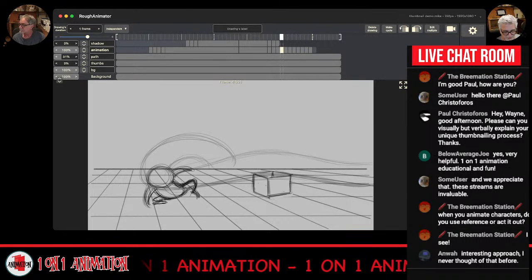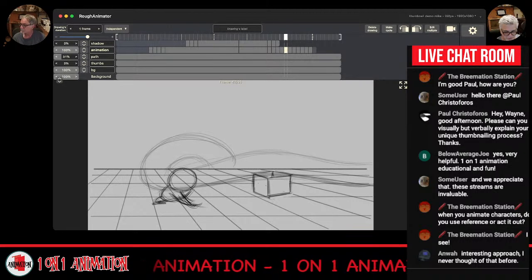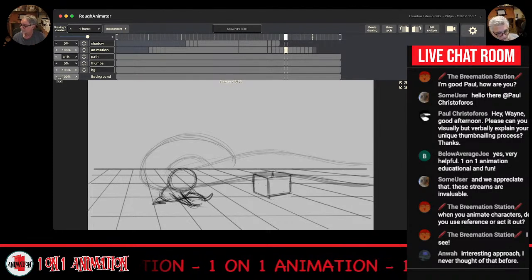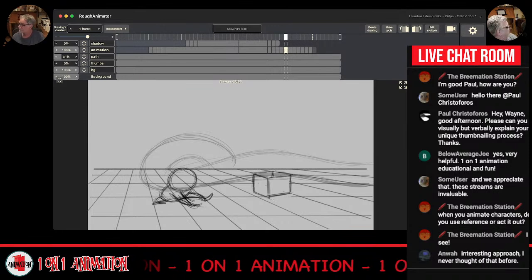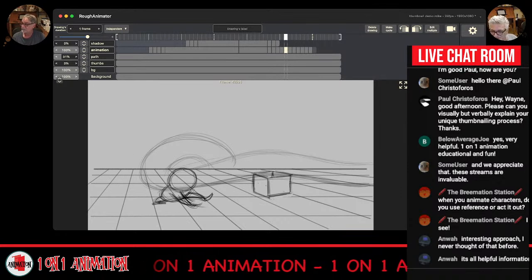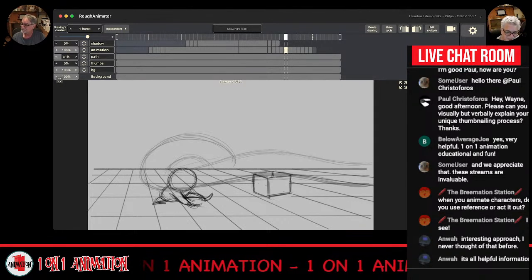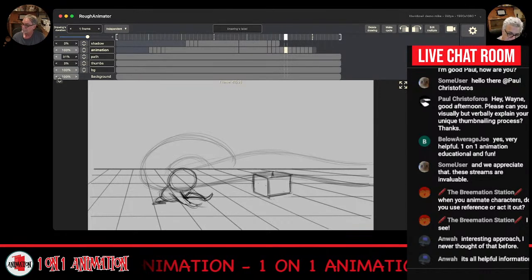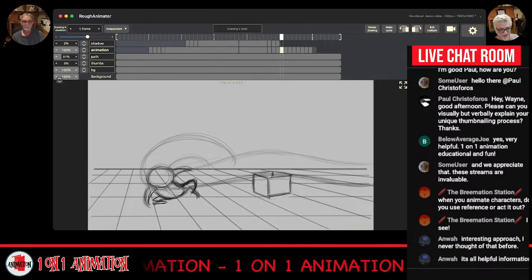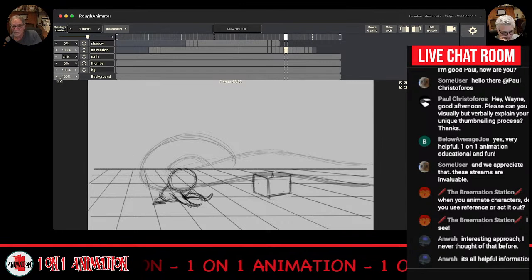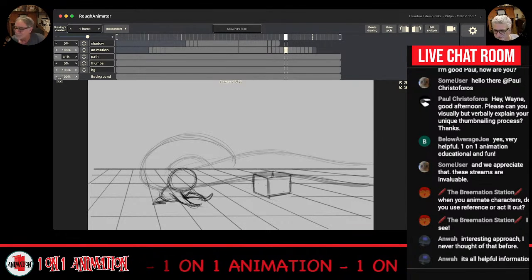So that foot's coming up and it's going to go out like this. Reach out. And I never, ever would have been able to figure that pose out if I was just posing it. I had to go straight ahead to get into that pose. I know. Sometimes it is the only way to do it. I never would have been able to visualize that unless I did this sequential drawing thing, one after the other. I would never have thought of putting that foot out and that arm out like that. It's all helpful information. Weird.